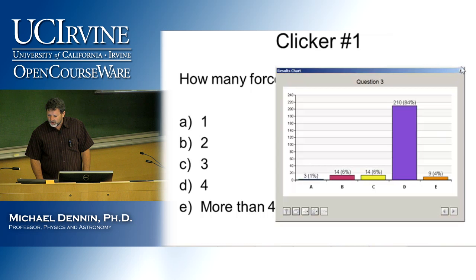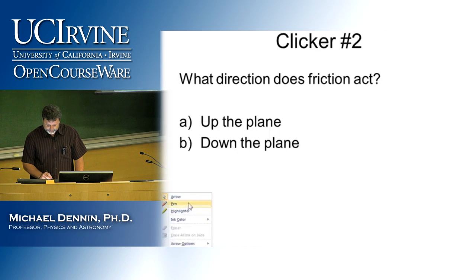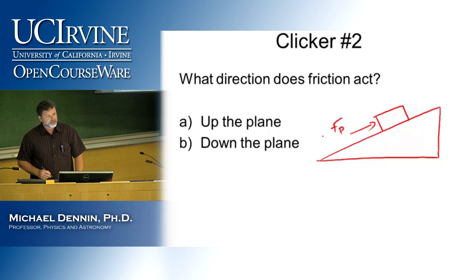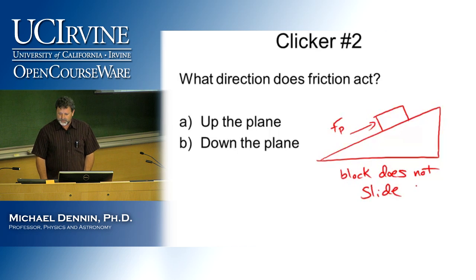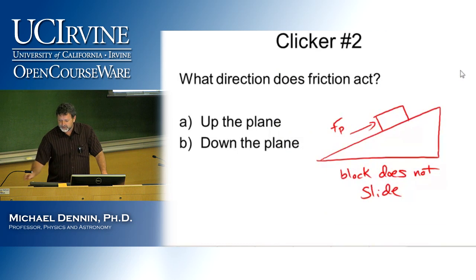Now, here's the harder question. What direction does friction act? So let me remind you. I'll draw the picture here. We have an inclined plane. We have a block on it. We're going to push with some necessary force so that the block does not slide. Which direction is friction acting? Most of you went with down the plane. That is incorrect.